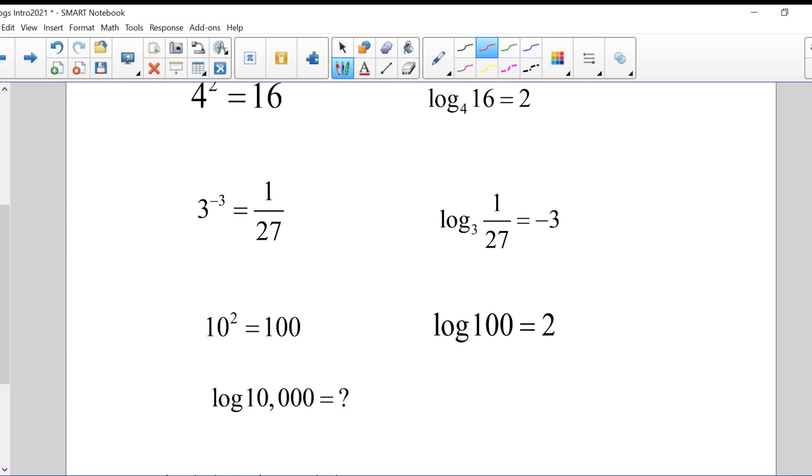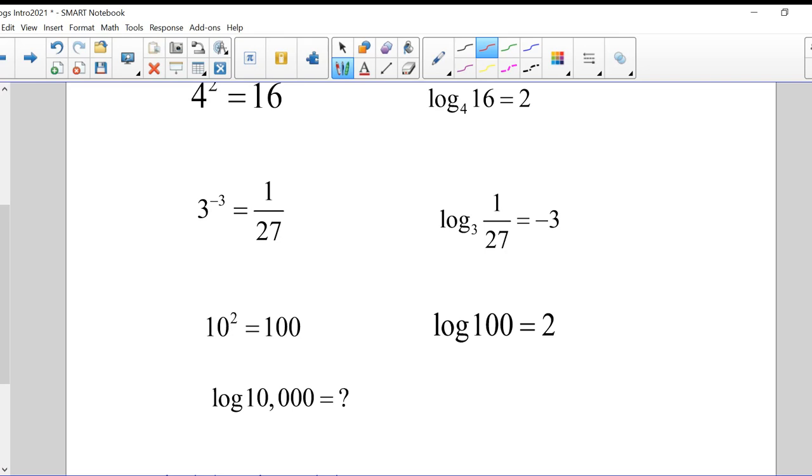And just so you know, on your calculator, and you can take your calculators out now, you'll see a log key on there. That log key assumes that you're dealing with a base 10. We're going to talk later on about how you can find any other base. But right now, the key on your calculator is a base 10 log key. So if you press log of 100 on your calculator, you're supposed to get 2.